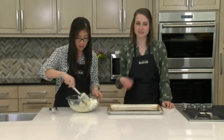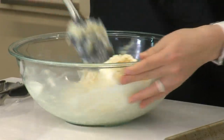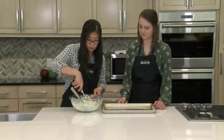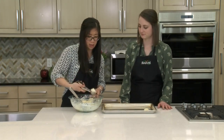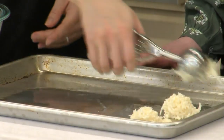Yes, and it does take a little bit to whisk enough for those stiff peaks to form, but it will happen. So I'm going to get these onto our baking sheet. We just have a baking sheet that we lightly grease with some cooking spray. You could also line it with parchment paper. And while Jenny's doing that, so today we're making macaroons.